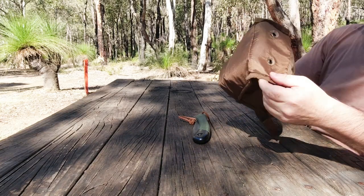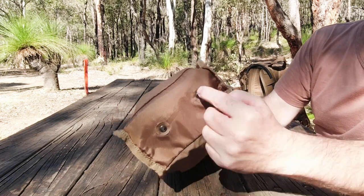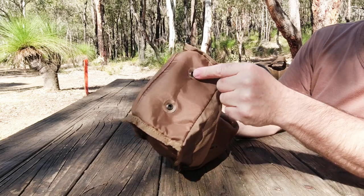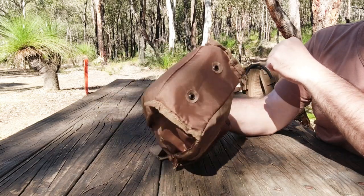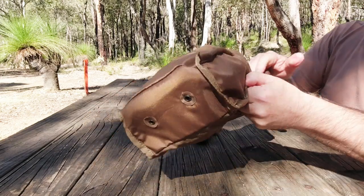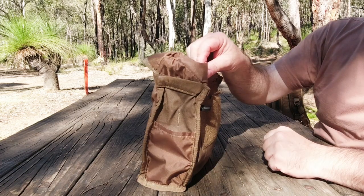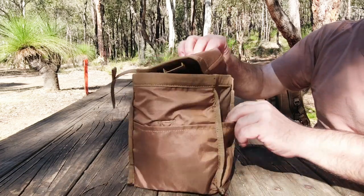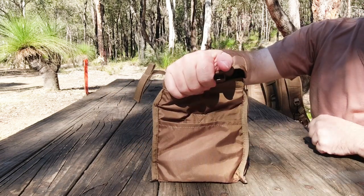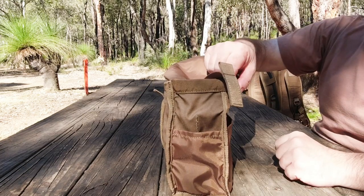First thing I'll show you at the bottom, they've got your drain holes, they've got some reinforcement there to stop the metal going through this, so it actually protects your Cordura, so it's going to make it last a lot longer. On the side here I've got a small flat pocket, and the front we've got another flat pocket, goes the whole length, same height as the side one, and another side one on either side.